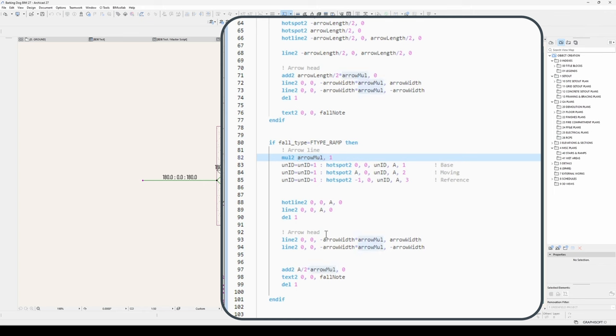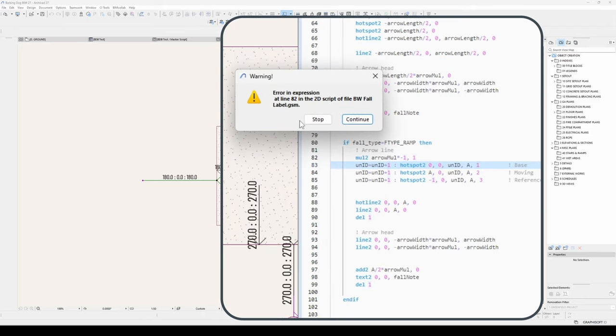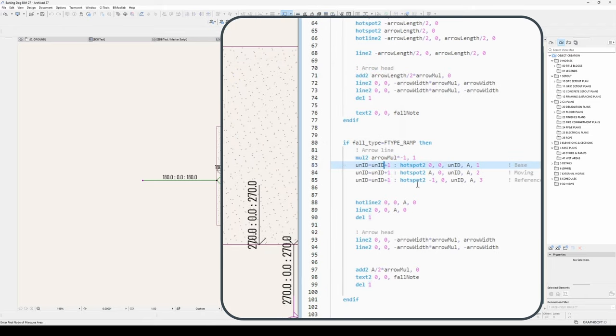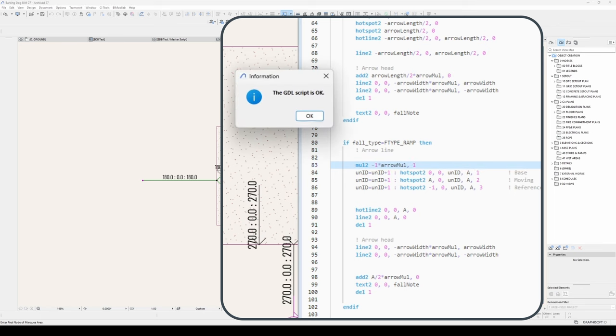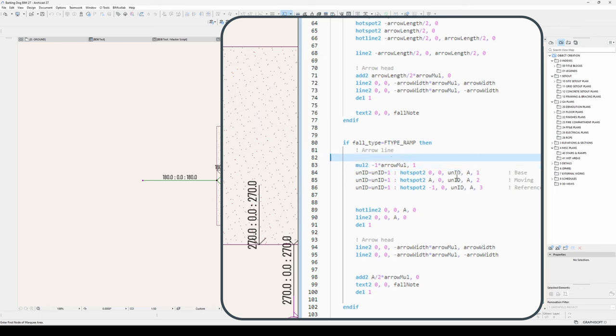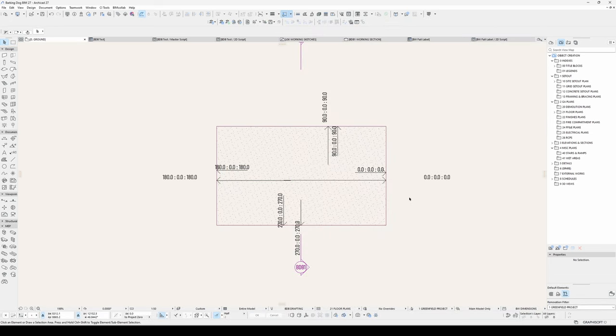So therefore, I come down here. I want it to be the opposite of arrow mole. Now, I can't do not arrow mole because that will not return what I'm after. So what I'll do is I'll just go multiplied by minus one. So if it's one, it'll become negative one. If it's minus one, it'll become one. Yeah, so that should work. Let's have a look. Can't do that. Maybe I can do it that way. Right, there we go.